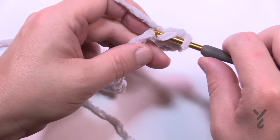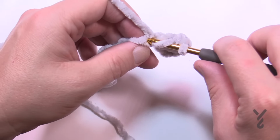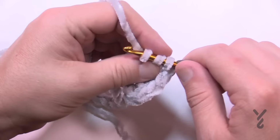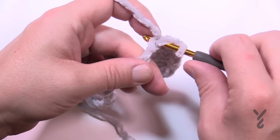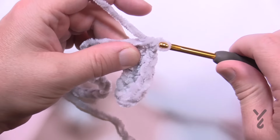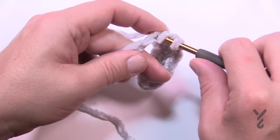If you're familiar with crochet, then you'll see exactly where to stick your hook. Because the yarn is so fluffy and there's just a really thin interior for the actual threading itself, you can actually feel the stitches when you're holding this as well. So let's continue, and I'll see you at the end of this chain.